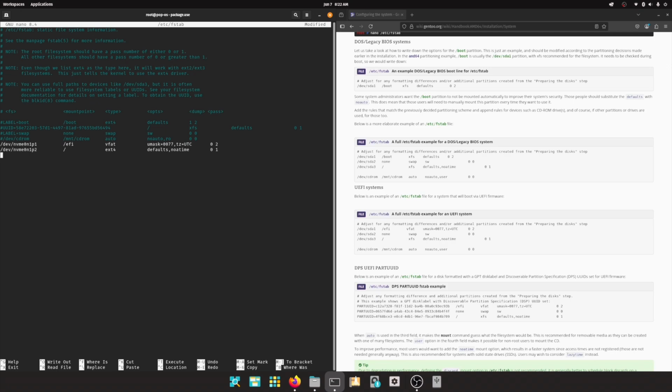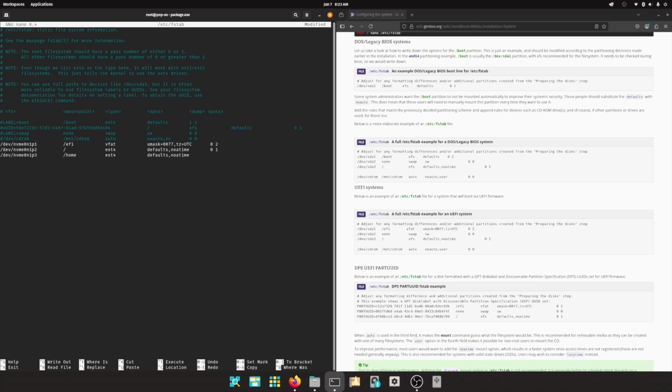And then Control O to save what we saved so far. /dev/nvme0n1p3 /home ext4 defaults noatime.